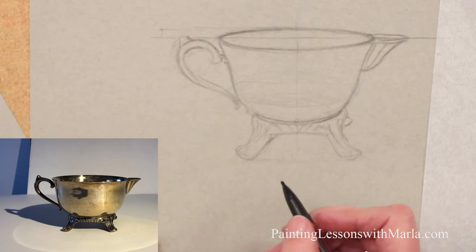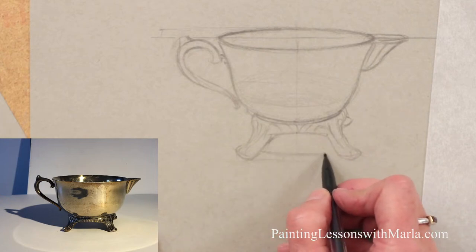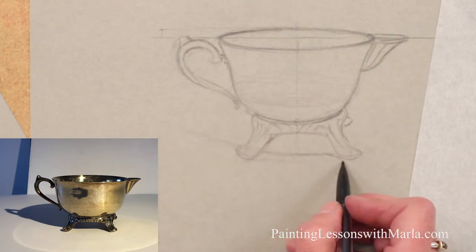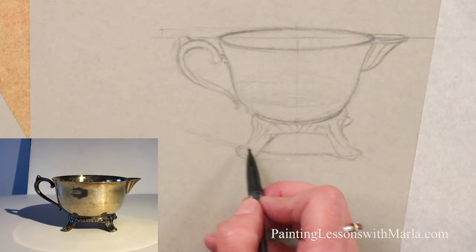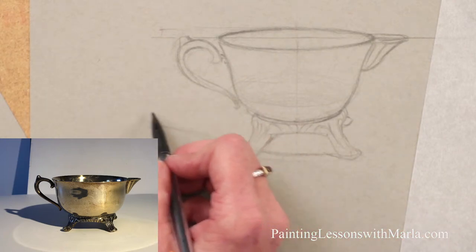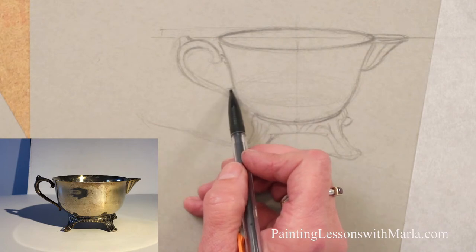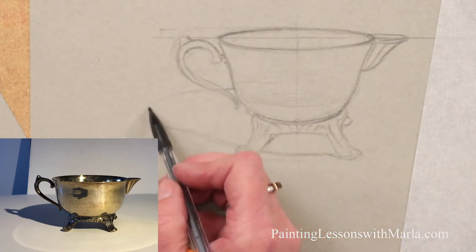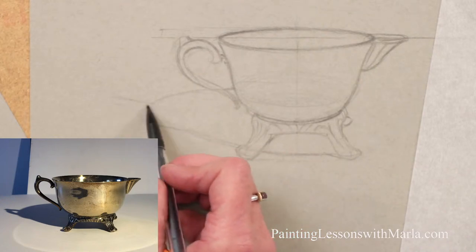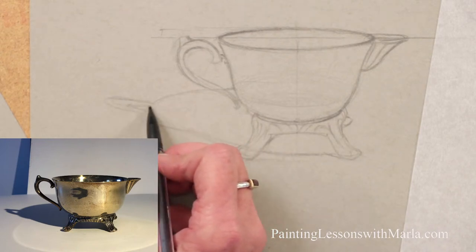Yeah, now the next thing I'm gonna do is I'm gonna draw where this cast shadow is gonna be. And again, I'm gonna think through because I wanna make sure that makes sense. Like right here, I wanna make sure that cast shadow is continuing, following through. There's this little neat kind of negative shape. How there's a little spot right there that I can see a little bit of the cast shadow behind the handle. So I want to make sure I get that. And then there's this kind of triangle shape created by the handle and this little negative shape right in there.